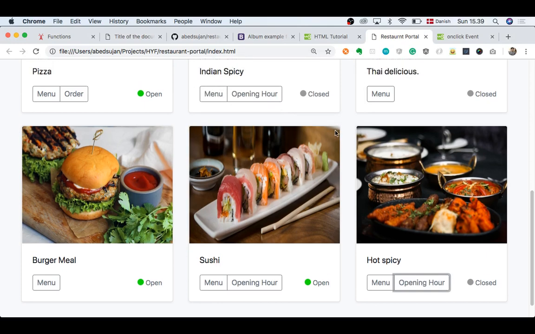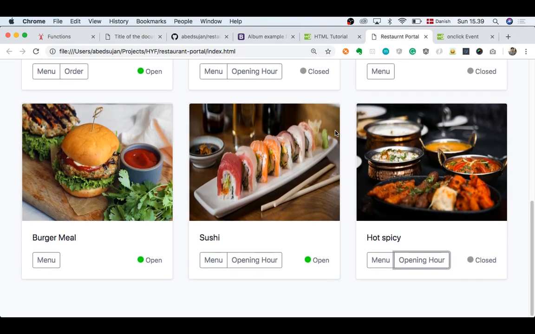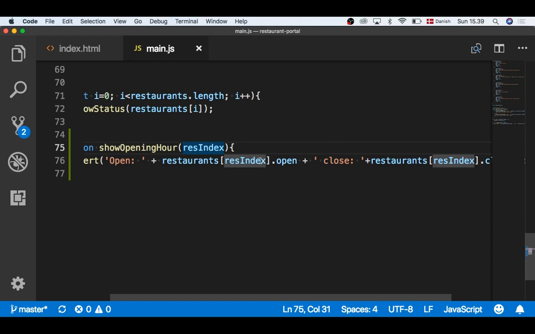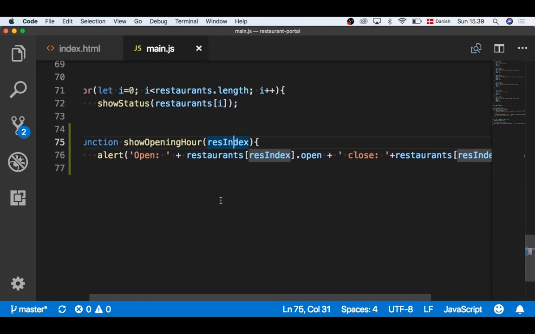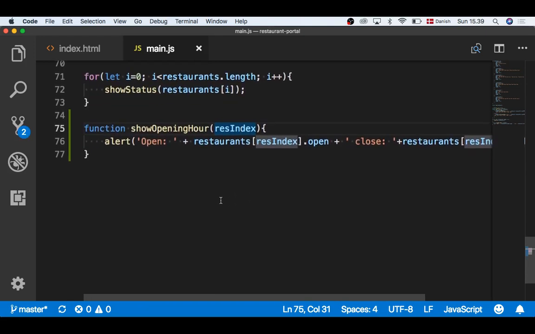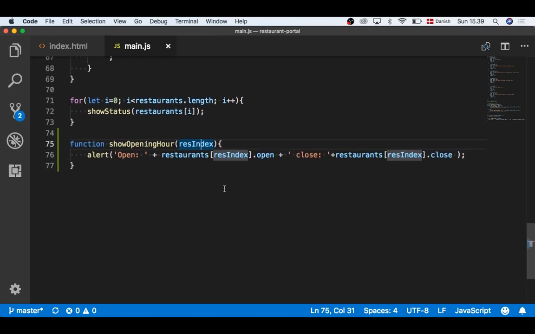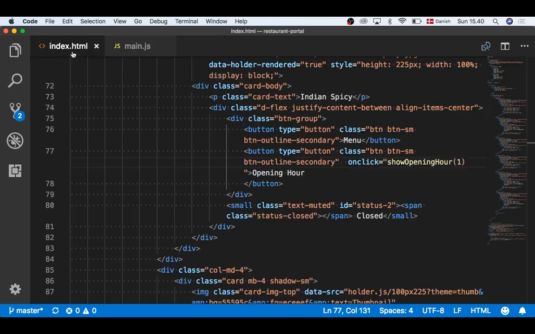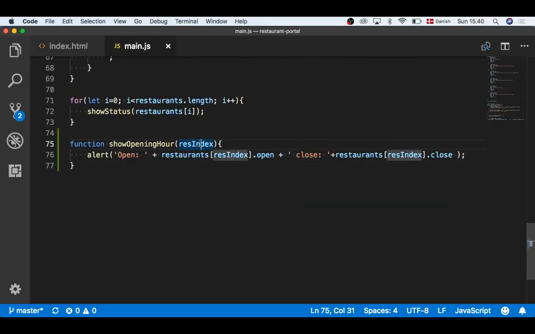Is it okay? Could you go back to the code, please? What? I didn't get the rest index that you wrote. I told you, I can write also restaurant number, or restaurant ID. See, in that case, ID is 2, right? What I'm saying is that name, rest index. It's just a variable. You can define anything: A, B, C, D, X, Y, Z. You can also say it this way.